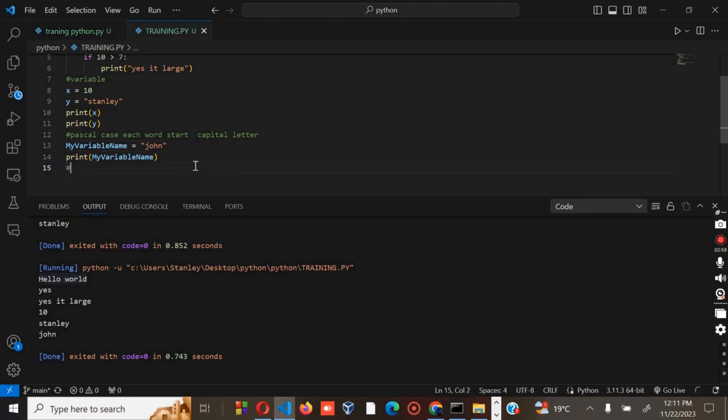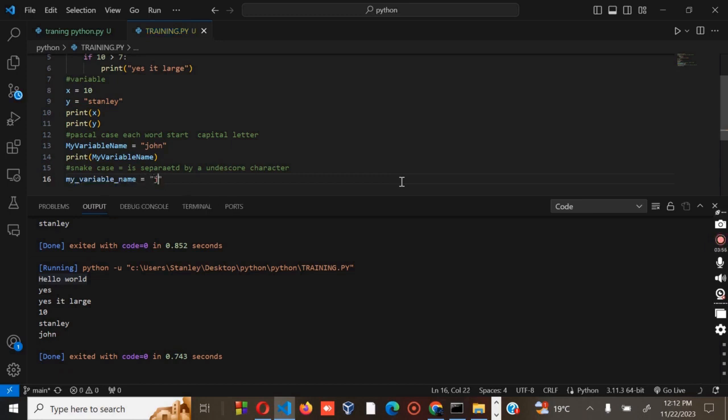And we have our next one, the snake case. Now for the snake case, words are separated by an underscore character. For example, we have my variable name, then the equal sign, then you declare.